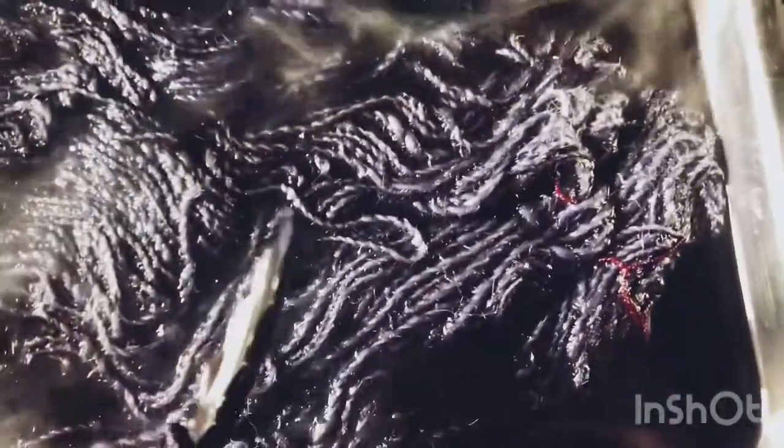It looks like it's a charcoal grey on this camera, but I promise you it's not. It is a blue, like a dark indigo blue denim sort of look. So I'm just going to let that simmer away just gently until all the stock is cleared away.